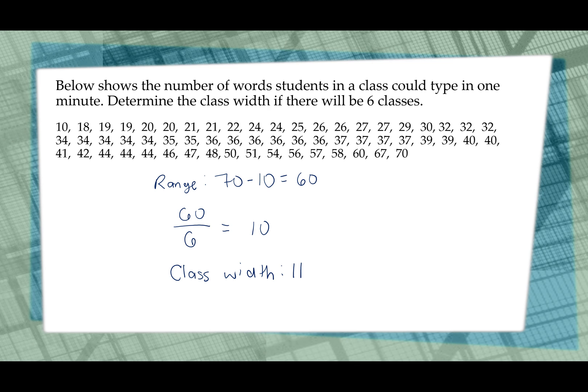The class width has to be 11, and there is a really good reason why, even though it worked out perfectly, that we have to bump it up, and that's if you were to look at the data. Remember, you're only including one endpoint. So if you start your data at 10, and you include 10, if you were to only use a class width of 10, you would get up to 70, but you wouldn't be including 70 in that last class, right? So if we were to use 10, I would start at 10, then the next one would be 20, then 30, 40, 50, 60, and 70. So here's 1, 2, 3, 4, 5, 6. This is if I was having 6 classes, which was the desired amount. Now, remember that either we include 10, or we include 20 in this first class. So if I include 10 since I need to, we would say 10 to 20, then this would be including 20, excluding 30, and we would get over here, and we would include 60, but we wouldn't include 70. Therefore, we don't have enough classes, or we don't have a large enough class width to include all the data, and it's really important that we do.